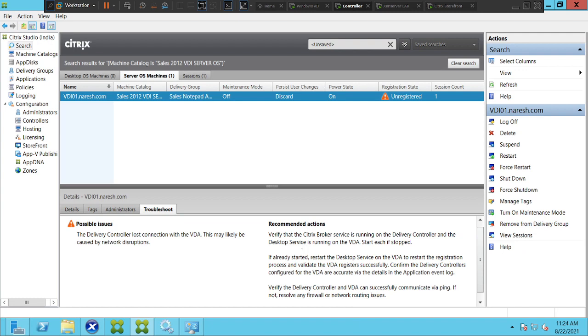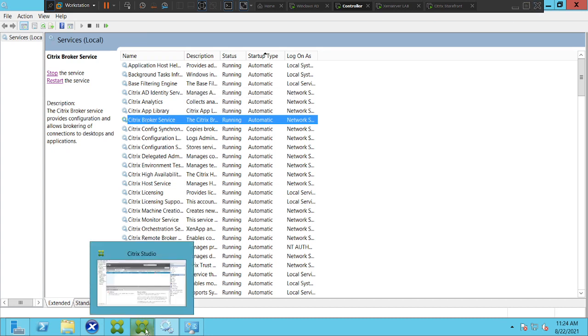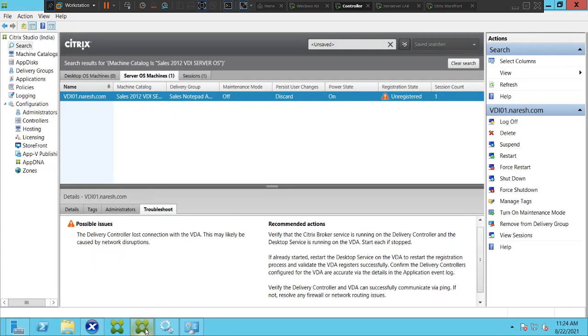Let's go back and see from the controller side if these services are running. This is the Citrix delivery controller, and if you see here, Citrix Host Service is up, and also Citrix Broker Service is in started state, so there is no problem from the controller side. And what does it say?